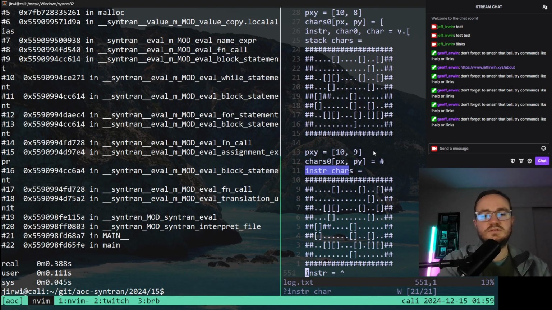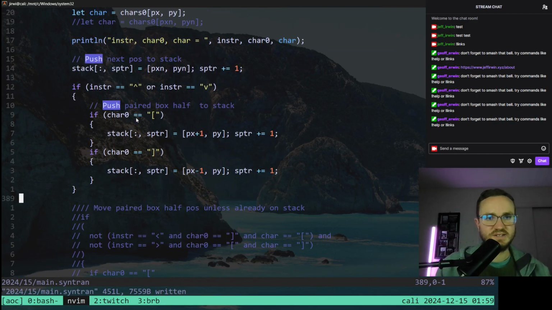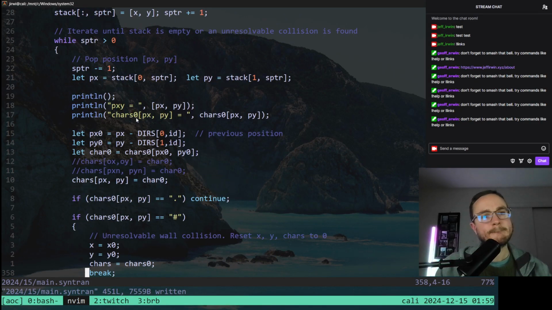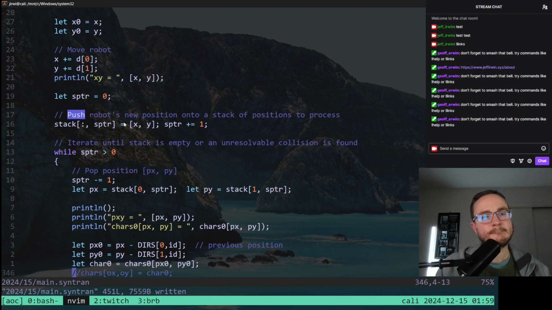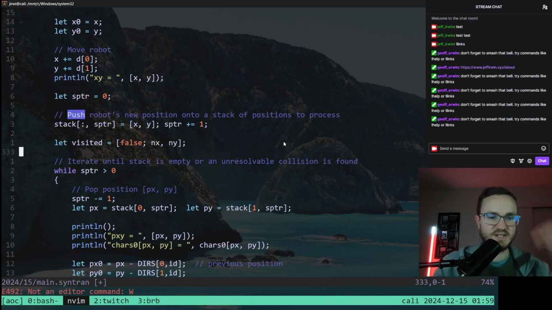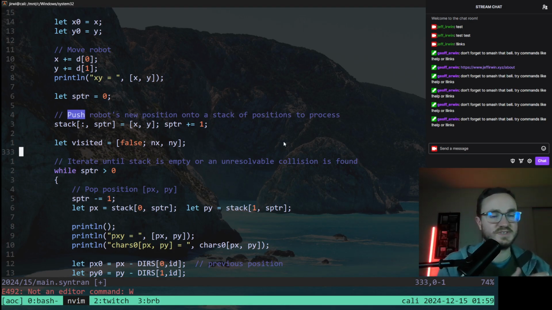Okay, there's an easy way to avoid infinite loops. We just need a visited array, and then don't repush things that we've already visited. This is a usual component of my stack search algorithms. I don't know why I didn't think of this until now.